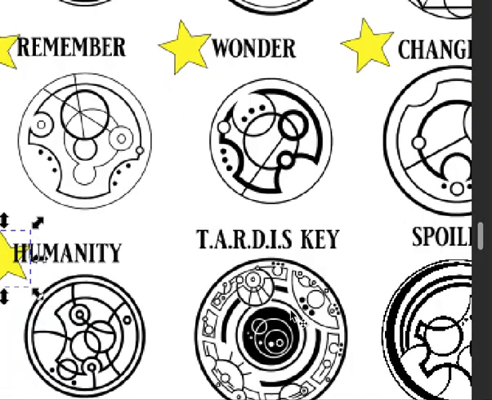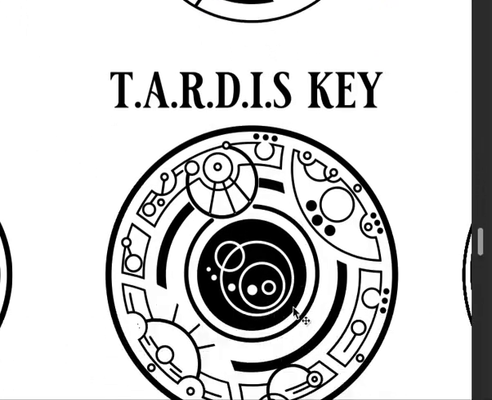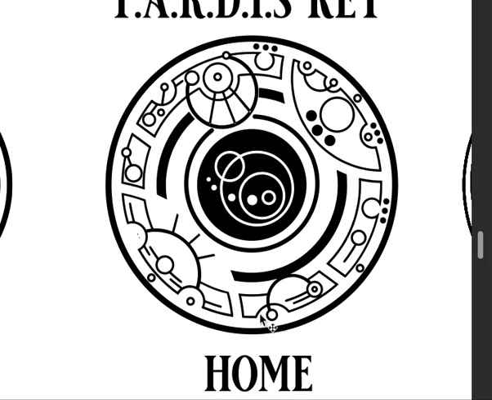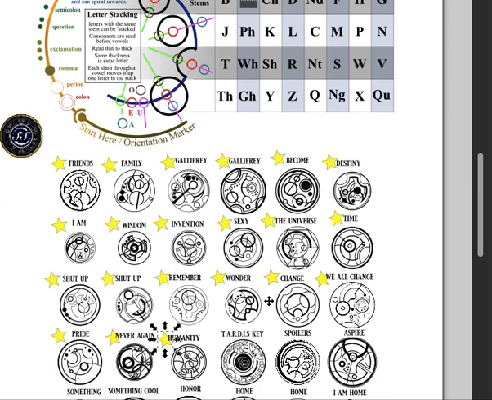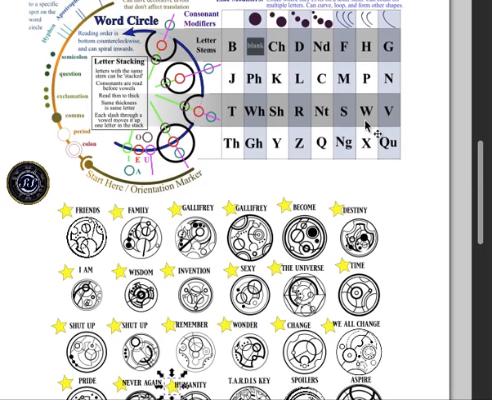Okay, now we have this one. This one is a bit fancy. It is the TARDIS key, and instead of just doing a T-A-R-D-I-S, I did T-I-M-E, with a shallow divot, no mods, I line going towards the middle, M with 1, 2, 3 lines, and an E centered in the M. So for this design, I'm not going to go back and forth between the key and it for the whole thing. I'm just going to point out the number of lines, the number of dots, the letter stems, and then talk a bit about how the vowels are.